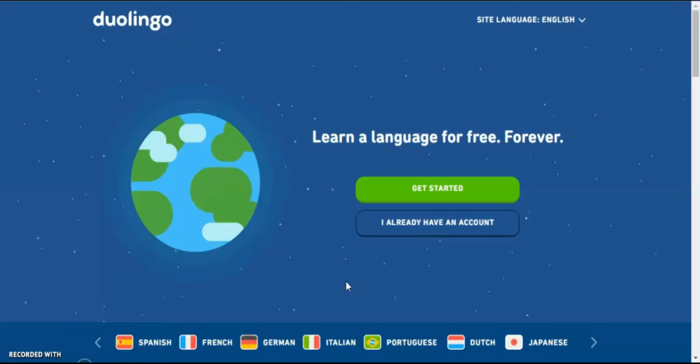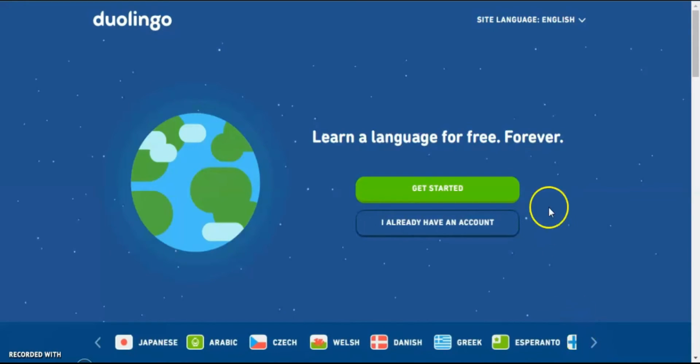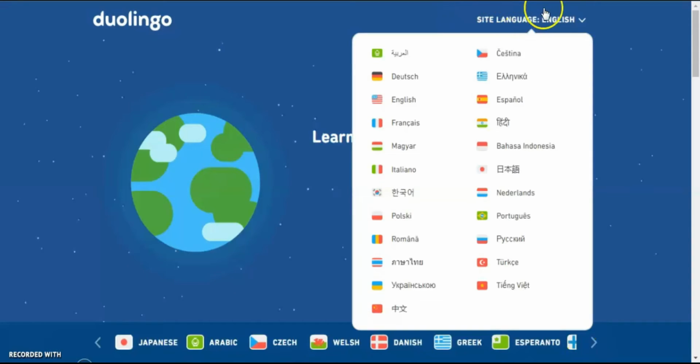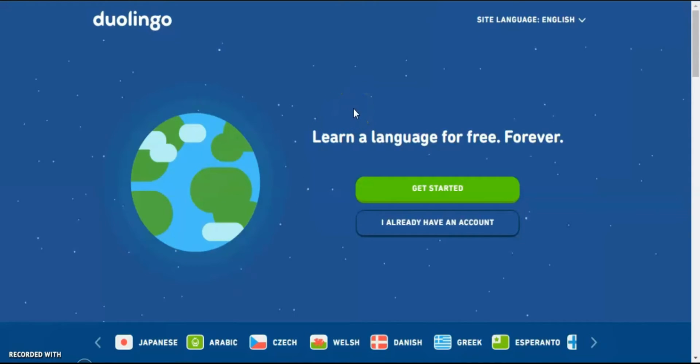For example, here we have Spanish, French, German, Italian, Portuguese, Dutch, Japanese, and we have many others. And also, you can choose the language of the site. If you speak French, English, Spanish, Dutch, Polski, and many others.